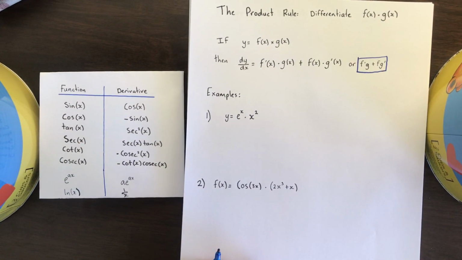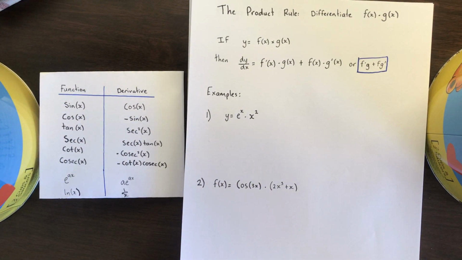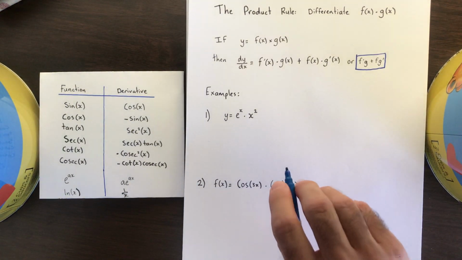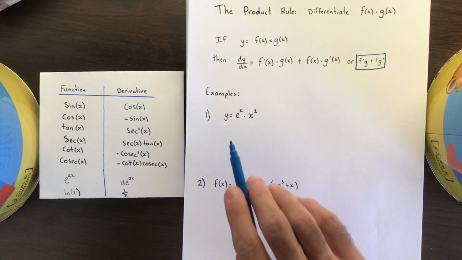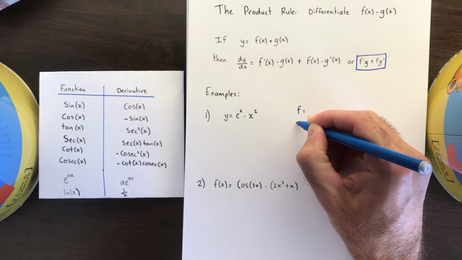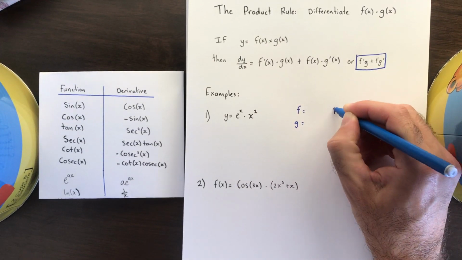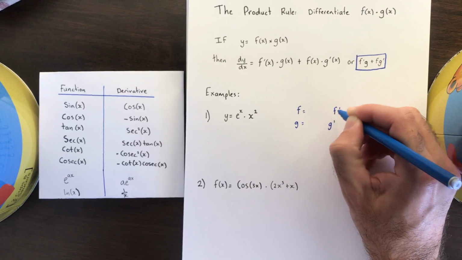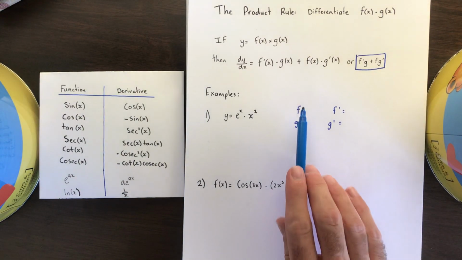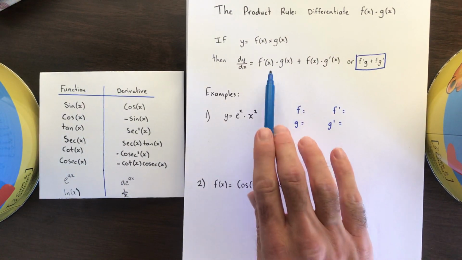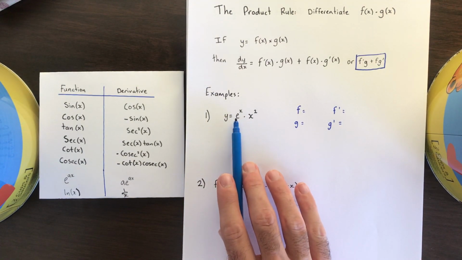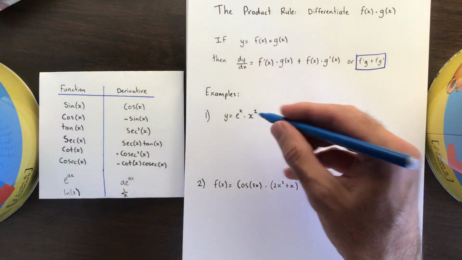So let's do some examples. It's not that hard, but people do make mistakes. So we just got to try and take our time and do it properly. In this case, I'm going to write what my f is and what my g is, and I'm also going to write what f dash will be and what g dash will be. You don't have to do this every time, but I suggest at the start when you're practicing this, you do it this way. You write the four things and then simply put them into the formula. It actually doesn't matter which one you pick to be your f or your g, you just have to pick one or the other.